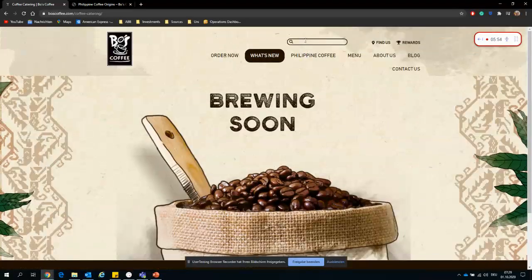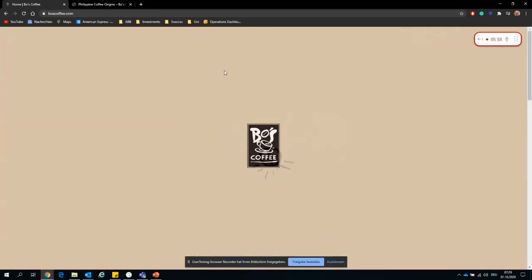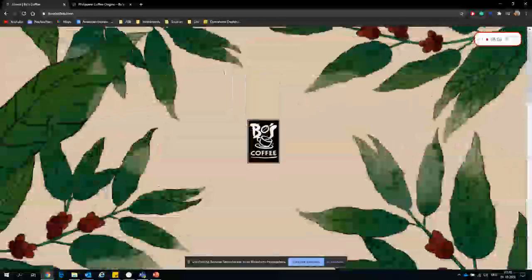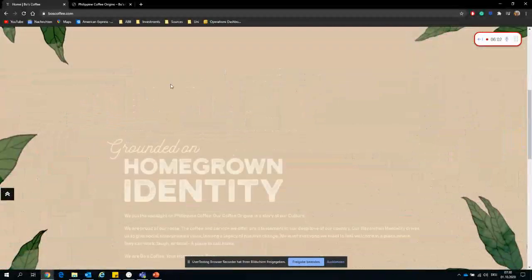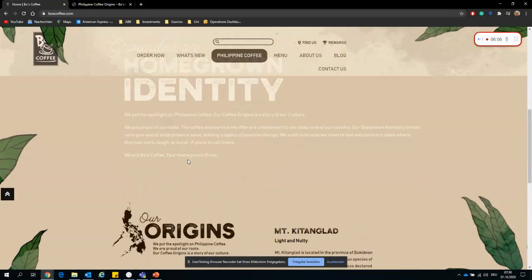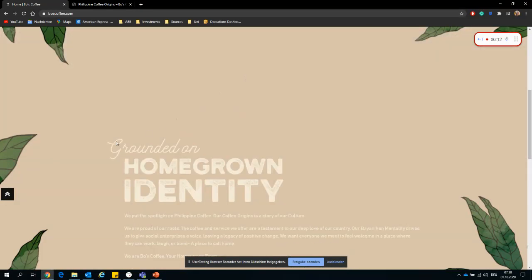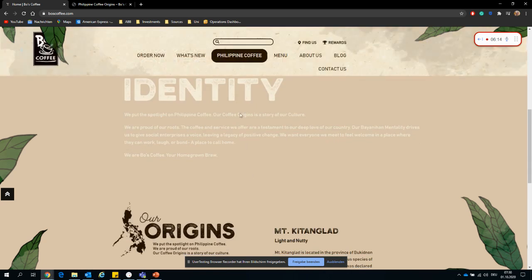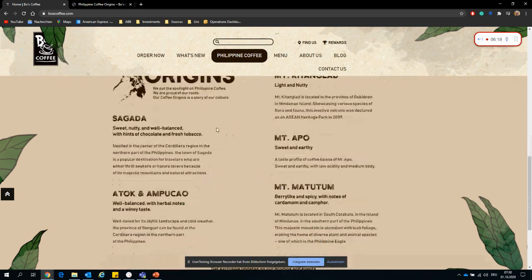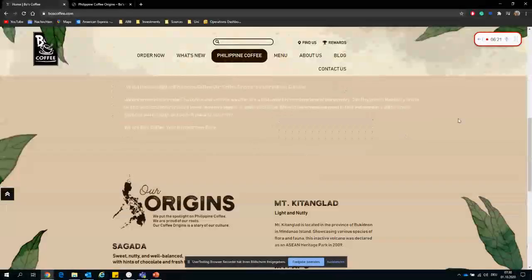Okay, so this is not currently developed. But anyway, if we just look at the starting page, again, as I said, I love that there is this mission statement, but although it is nice that the identity is still visible when the top bar is showing, I would have loved if grounded on homegrown identity would still be visible, and then the mission statement. But yeah.